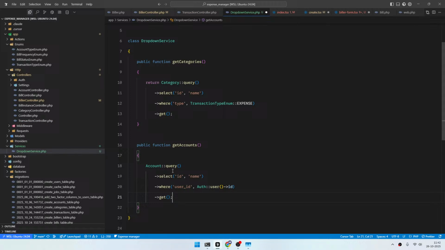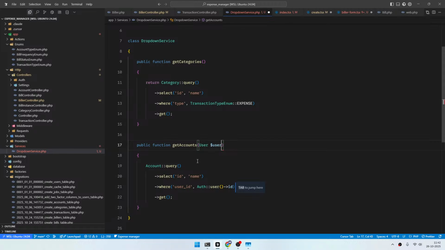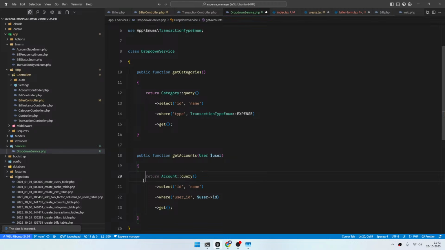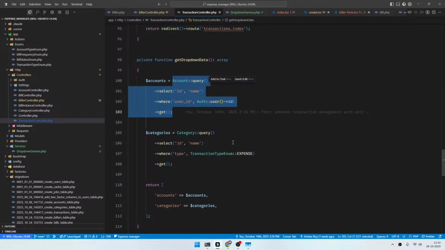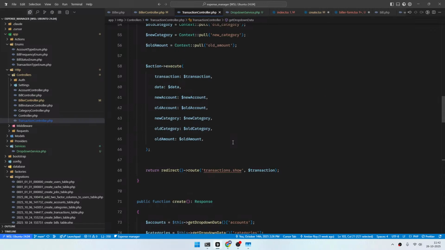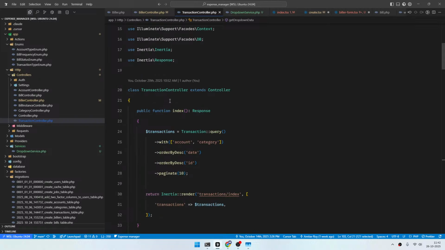For the accounts, I'll need the user. So user, $user. Okay. Need the account, return, and now what I will do is come over here.